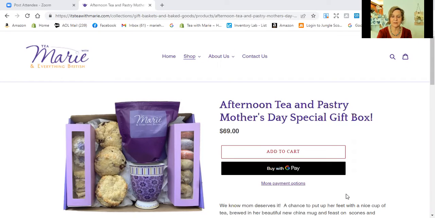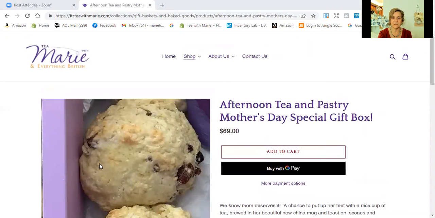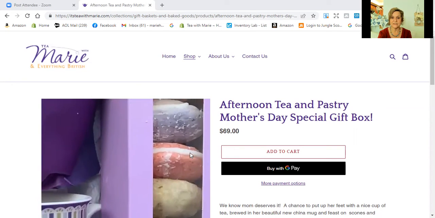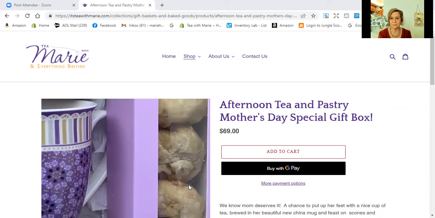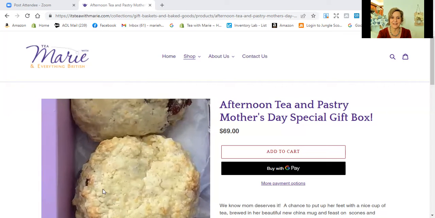So I've been recipe testing most of the week because I wanted to introduce to our online store some of the pastries that I used to cook and serve in my tea shop in Wayne, A Taste of Britain. First of all, this gift box has this very nice mug in it, and obviously our tea, a tea called Serene Tea. And then here we have little Eccles Cakes, which originated from the town of Eccles in Lancashire. They're a sort of puff pastry dough filled with raisins and fruit zest and a lot of brown sugar and butter, and very fattening. These are, of course, macaroons. And then we have the scones.